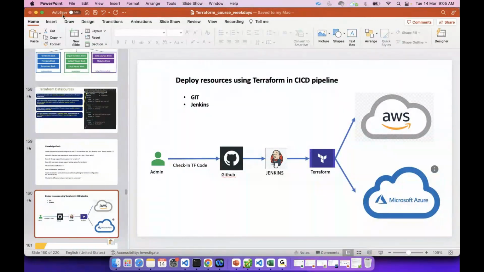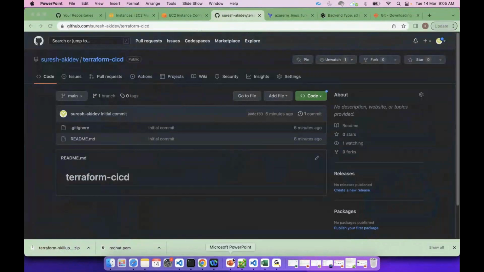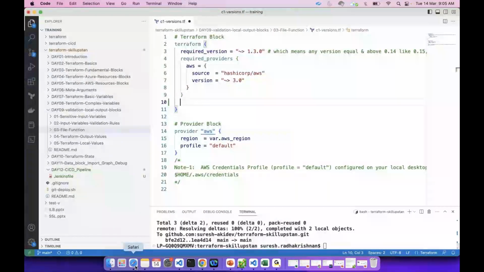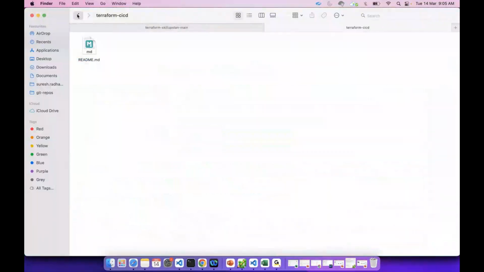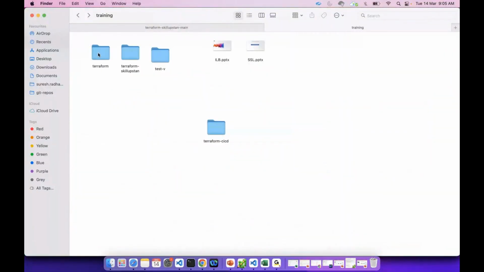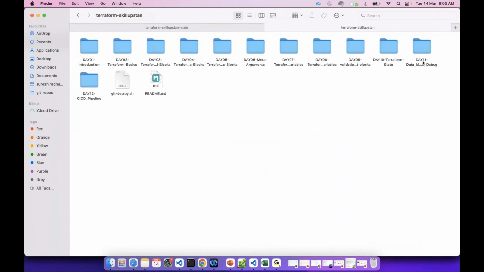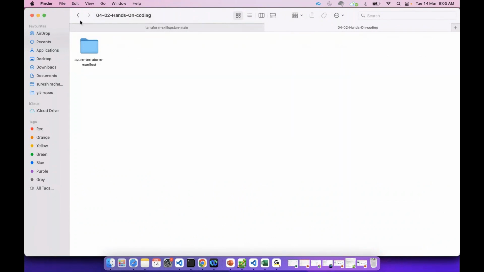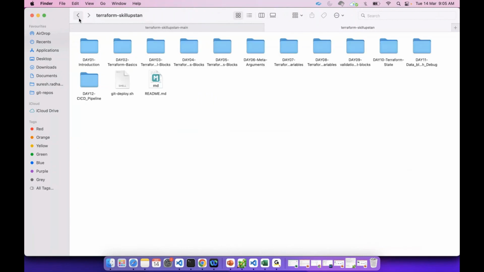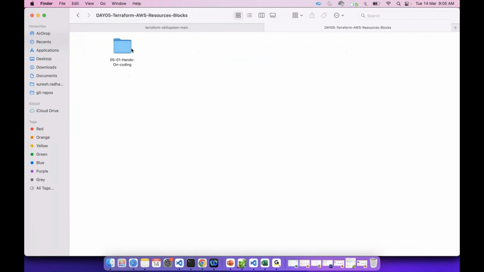So first you need to have the code. We can take the code from somewhere. I will take these three TF files.